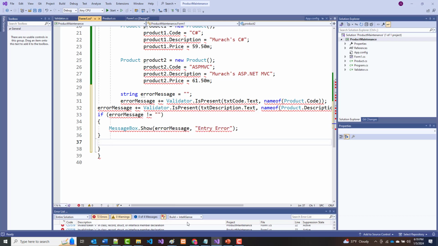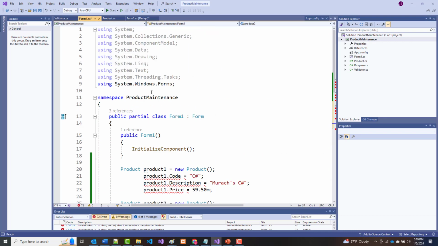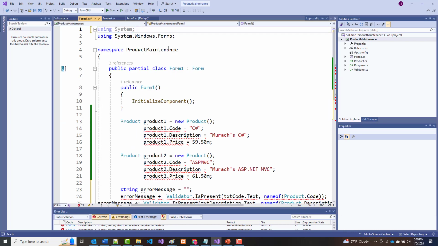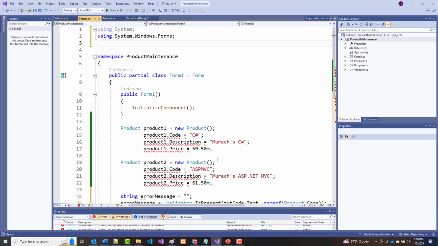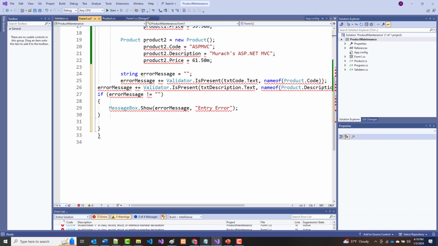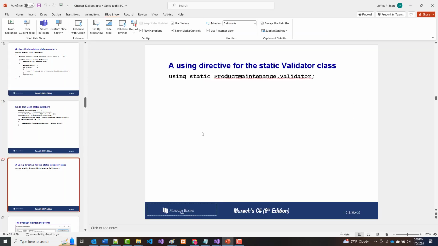Now, part of the reason we're getting that error, again, is this file right here, form1.cs, is not communicating with this file right here. And in order to do that, we're going to have to add a using statement, it looks like. And we'll see after we do that if this gets any better or any clearer.